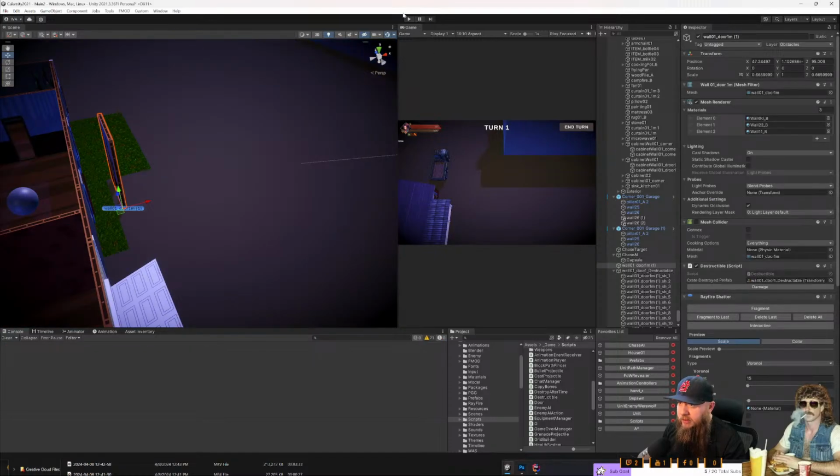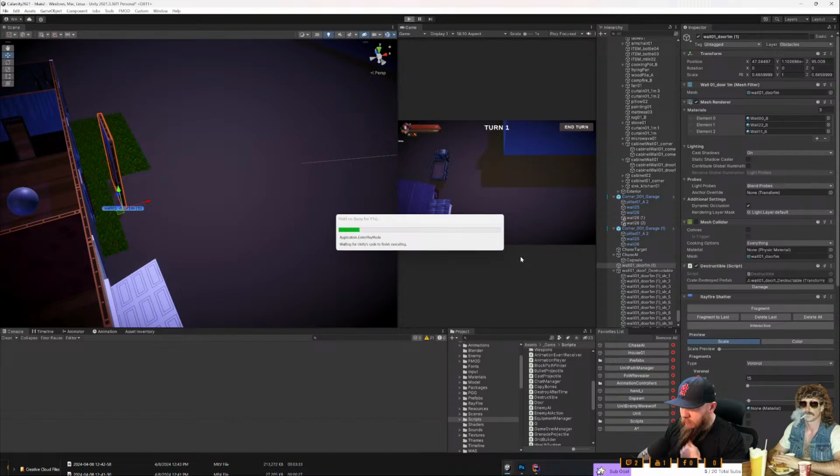There we go. So now if I hit play, I have a button I can manually trigger a destructible to get destroyed without the character and the environment doing it. So this should speed up destructible creation and testing.